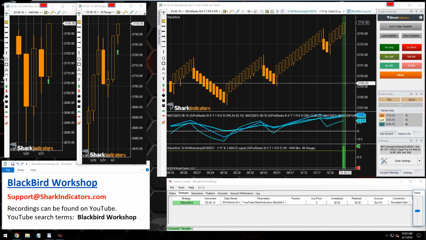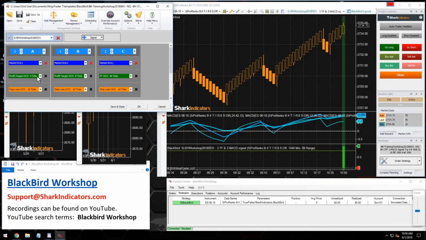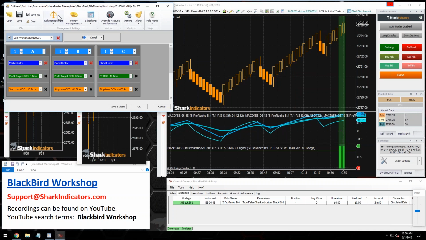Okay, there we go. Now, all right, so we still have the NQ settings loaded in here. So we can take these and just adjust everything for the ES here.